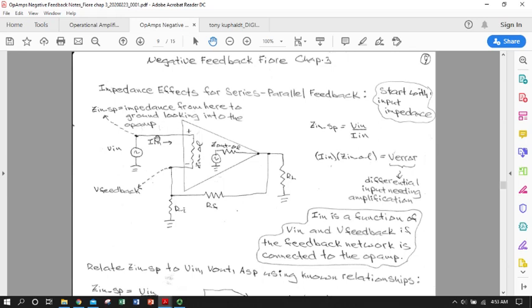We have In coming in that we defined up here. It has nowhere else to go. It flows over Zn open loop, and as a result gives us a voltage that happens to be equal to V feedback over here. So we can say that the voltage drop over the open loop impedance is going to give us V error. Vn minus V feedback is V error. And that's coming just from this one application of Ohm's law.